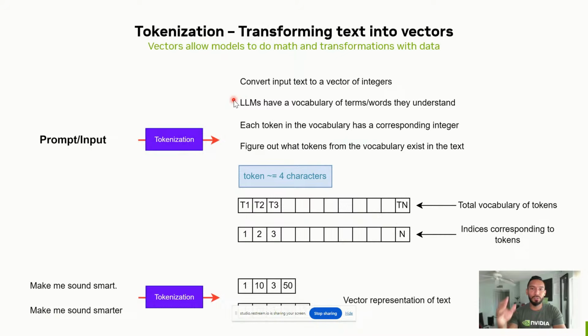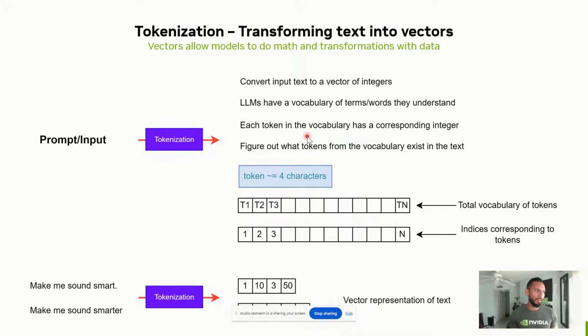And that vector of integers has some index to a vocabulary. And every single language model has some vocabulary that it was trained on. I think Llama 3 is 128,000 tokens. So tokens are not necessarily words that we might read directly. Think of it as the best segmentation, the best number of building blocks that can reconstruct the entire training data set very efficiently. So it's not necessarily words like you see here on the page. I'm saying each token in that vocabulary has a corresponding integer.